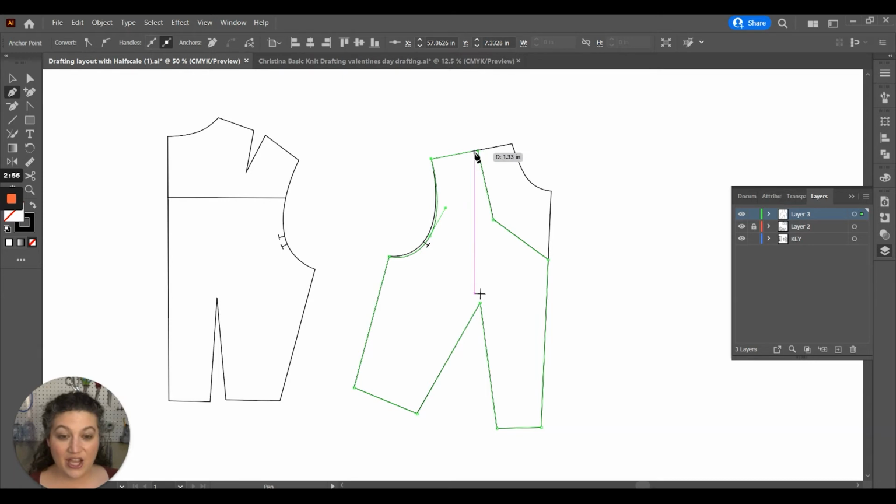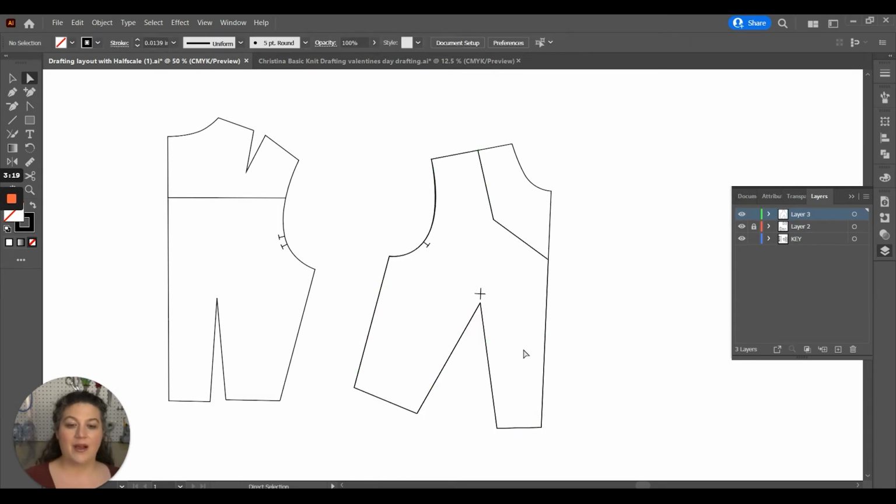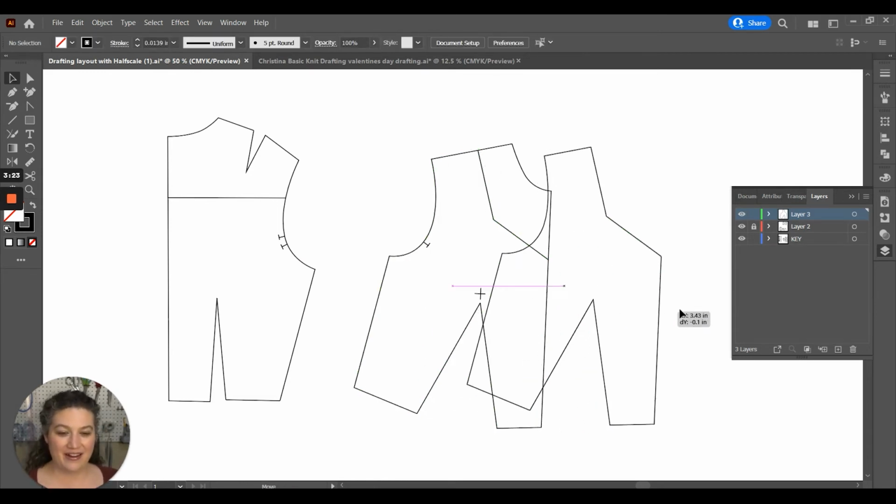And it looks like I curved it a little bit too much. But like I was saying in the last video of the direct select and the anchor points, we're going to hit A, and we're going to move that right onto that line. And then we can manipulate these handles to right where we want it to be. Let's go out. There we go. And now we have our pattern and it's on a completely different layer.